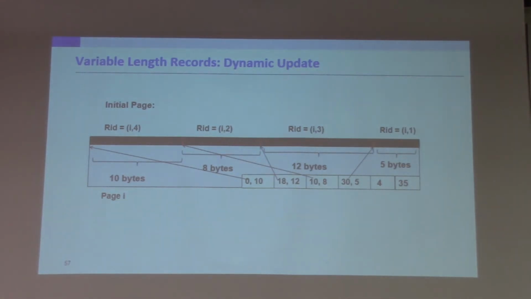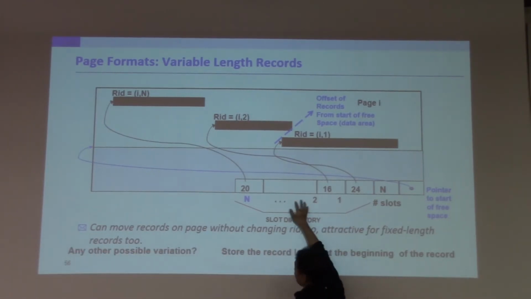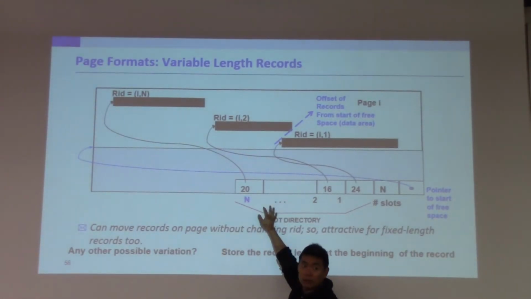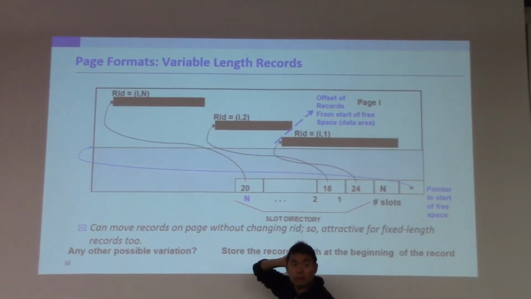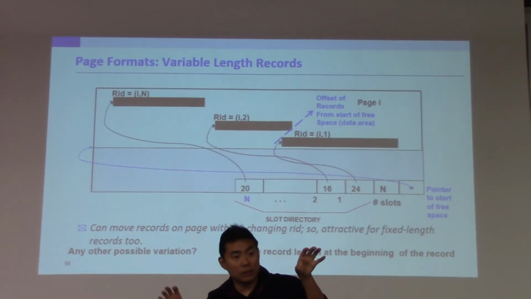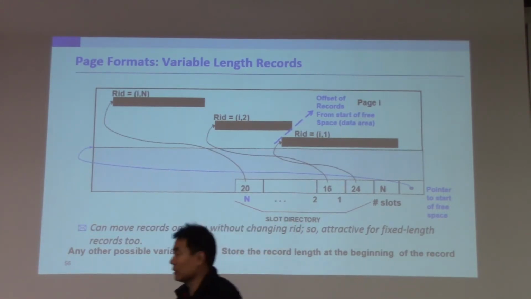Yes. Real fast, I might be getting this mixed up, but I thought on the last slide you said that the slot directory could be out of order as well. So how do you know the record order if the slot directory could be in any record order? The index of the slot directory, that's always in that order, one, two, and so on. The index is of course always in order. But what I'm saying is that the correspondence between records and the slot directory entries is not necessarily in the same ordering. Okay, does that make sense?